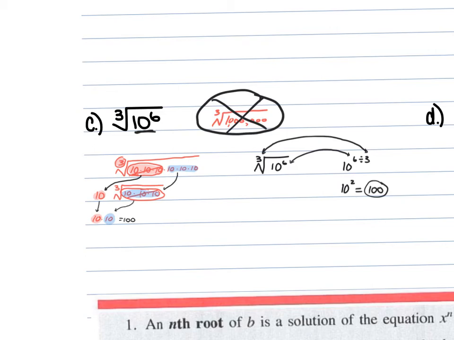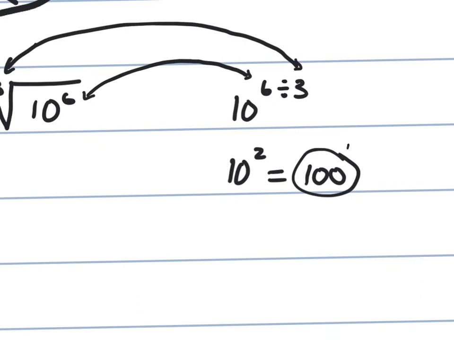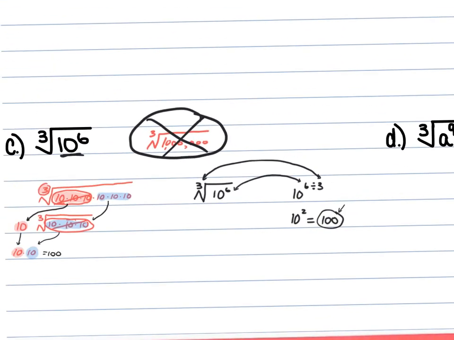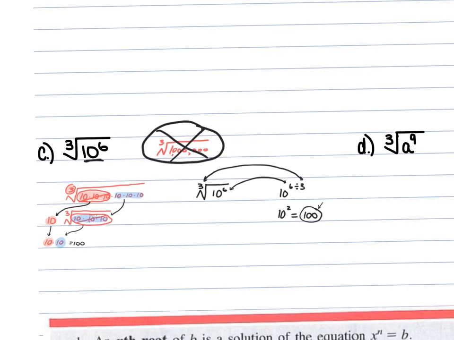But the truth is that it is 10 multiplied by itself 3 times. I'm sorry, the 100 that'll get multiplied by itself 3 times. That will give us 1 million. Wait, so what's your answer? 100. 100 times 100 times 100. If you put that in a calculator, it will give you 1 million. That way is much easier. I think so too, and that's why we'll try it both ways in the next one. You'll see that way is easier.